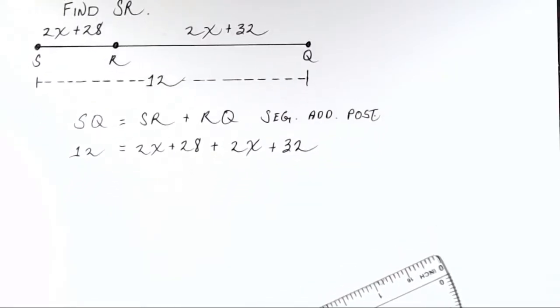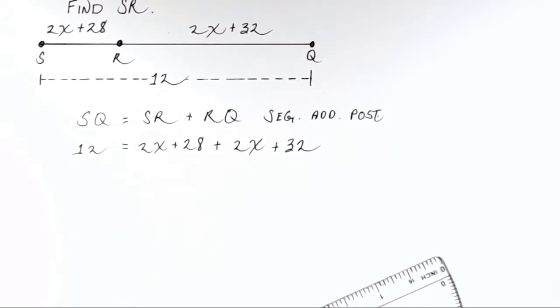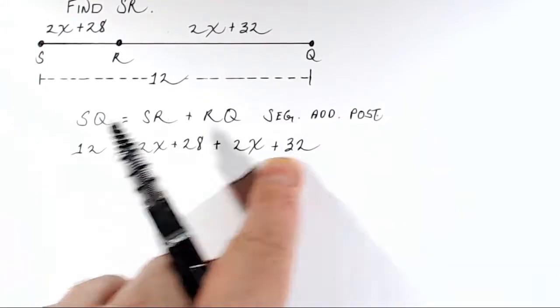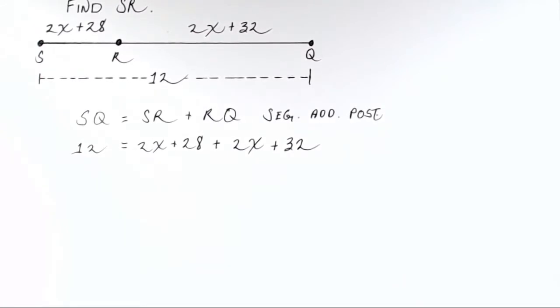Okay, now what remains for us is actually just an algebra problem. We've got to solve for x. That's the first step. We're gonna, that's not the last step, but that's the first step. So to solve for x, there can be a whole host of intermediate solutions that gets us to x. In other words, there's a whole bunch of steps you could take. So if your solution method is different than mine, that's okay if we both arrive at the same value and we've both followed the rules of mathematics. So if you would please pause the video now and try to solve this yourself with pencil, something you can erase, or use a piece of scratch paper to solve this equation for x.